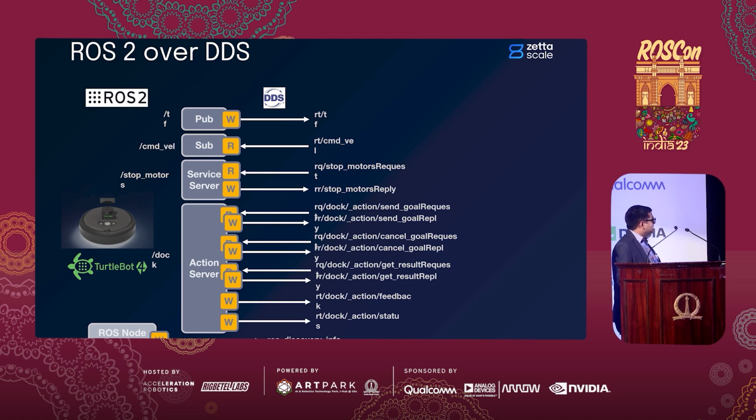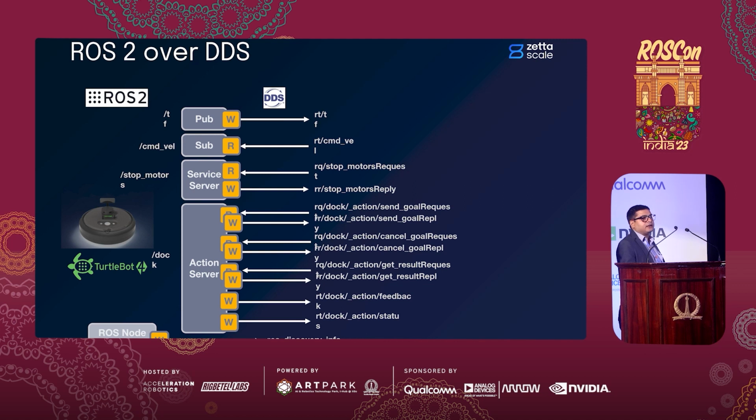And for the service and action, because they are using RPC over DDS or the RMW service in DDS, for request and reply you have to create two topics, one for request, one for reply, and the corresponding data reader and writer. In an action server, we have three actions: one for send goal, cancel goal, and get result.